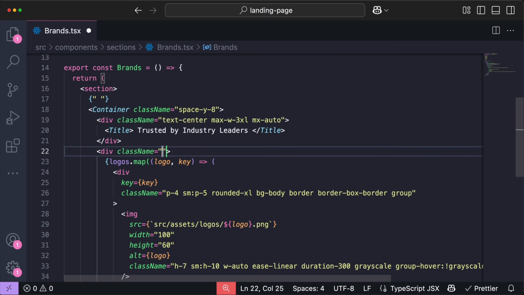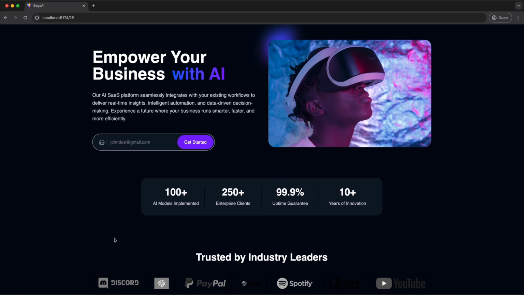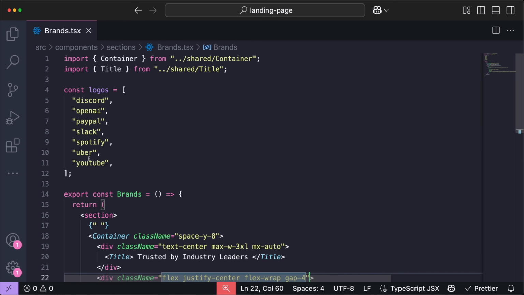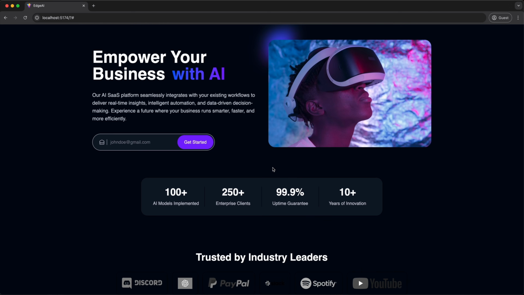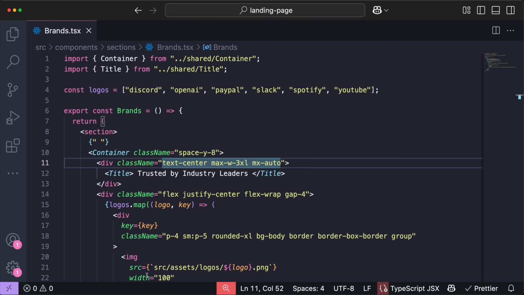Now, all we have to do is just add some class names to this div so that the logos actually appear right next to each other. So for this one, all we want to do is set a display of flex. We'll justify the content to be center. So justify center. And I'm going to set a flex wrap with a gap of 4. And that's going to put all of them right next to each other so that we can hover them. Oh, I think the Uber one actually looks kind of ugly, but that's fine. So yeah, this is how the logos are going to appear. But I'll just remove the Uber one because I'm going to be honest, I think that looks weird. I think I added it when I was building this project, but then I removed it because I thought it looked really weird. So yeah, these are the logos, and we're pretty much done with this section.